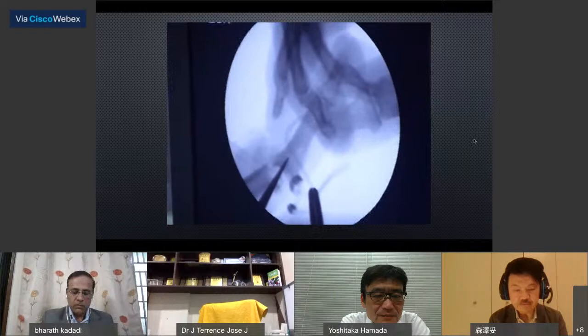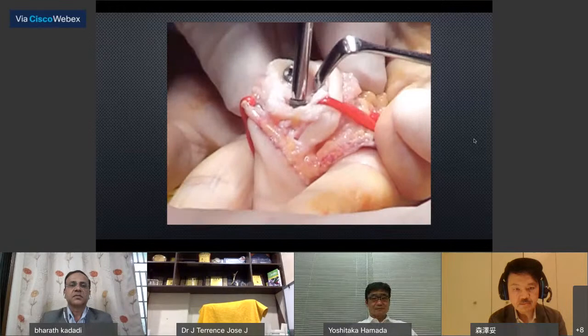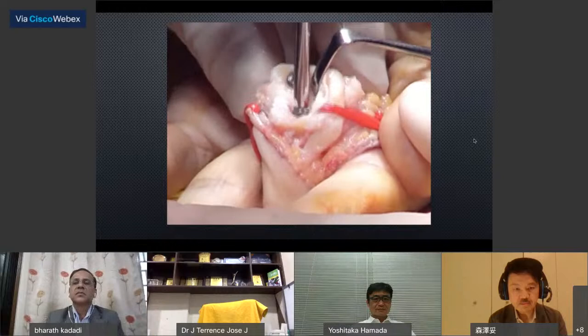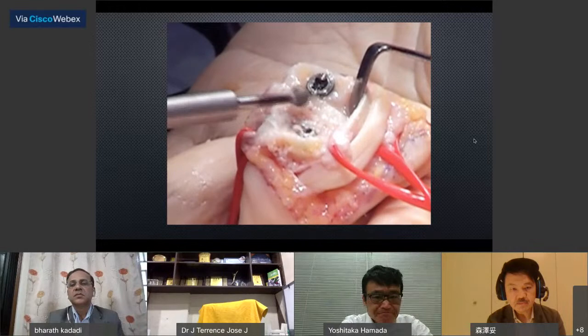Using X-ray helps us to make the hole at the proper position. Shave the bone around the joint anchor. Put a trial implant in and try to move the finger.